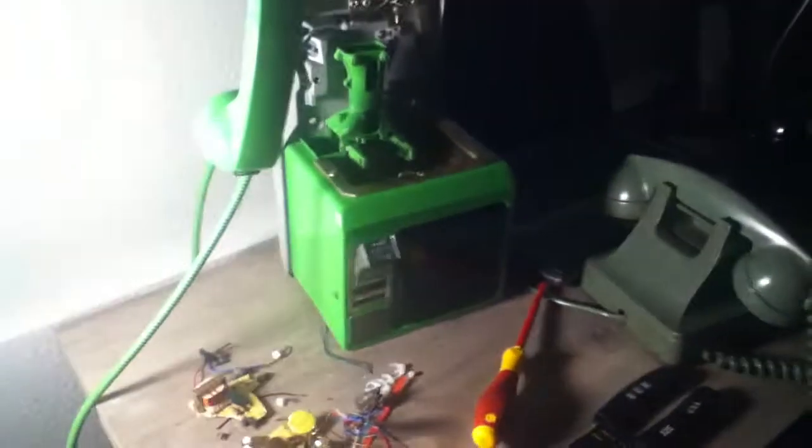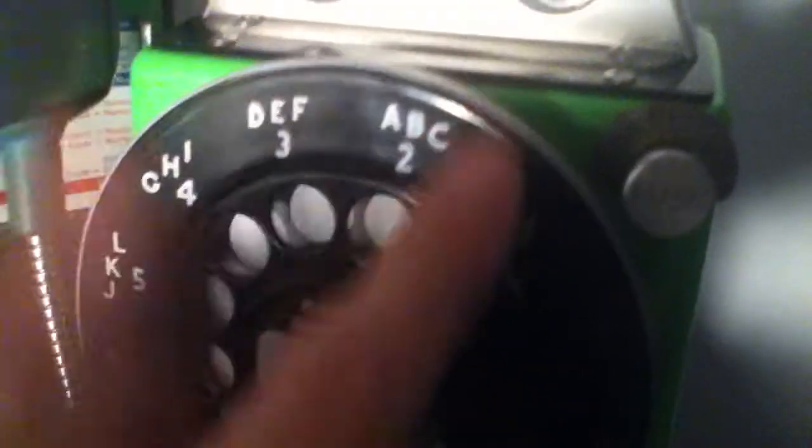I will use an actual real Western Electric, well, I guess Northern Electric external ringer box, just to keep it all NE. So this is my Northern Electric 232QF. As you can see, I think one of the reasons why is that maybe it was only a Western Electric thing where the numbers weren't on this style here, they were on a separate thing. But yeah, this is Northern Electric 232QF.